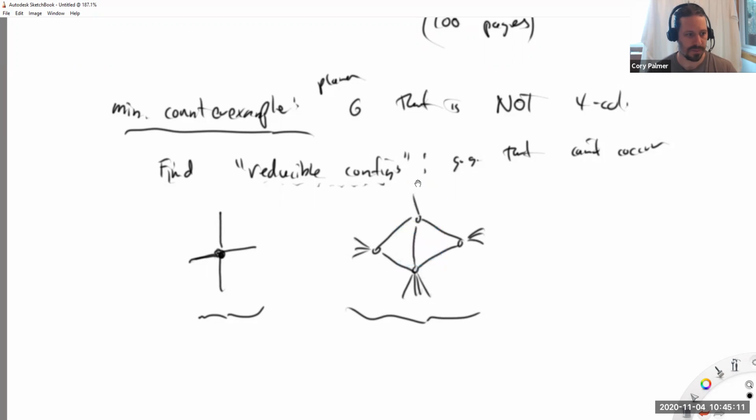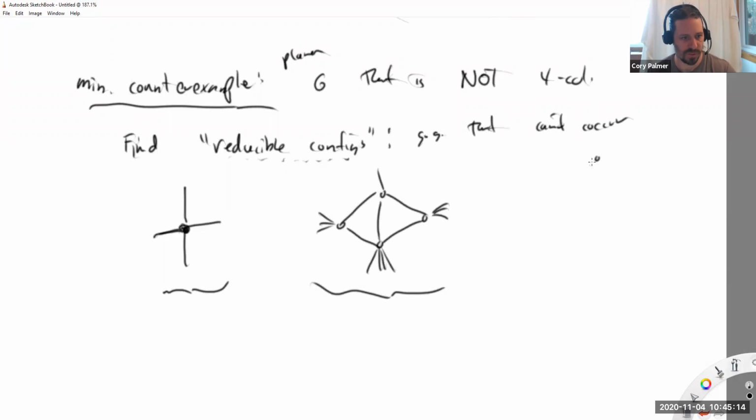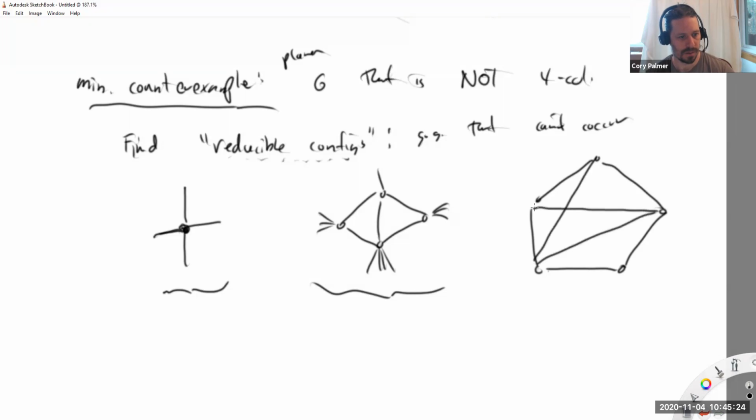Okay, and let me give maybe one more because it's pretty. It's a 5-cycle. And then we can do it this way. I mean, this is ridiculous. This is a K5 that can't be in a planar graph no matter what. This is not the graph I'm trying to draw. And then one more here. And then these can be joined up to the rest of the graph, however. So there's this list of reducible configurations that can't occur, okay?